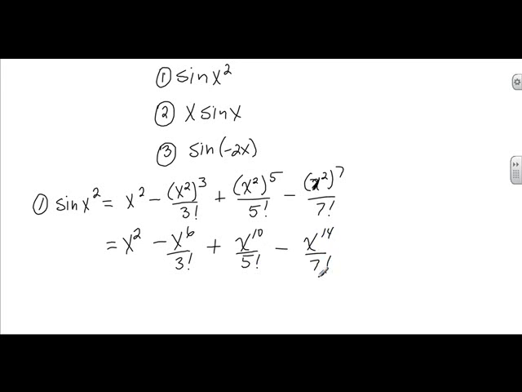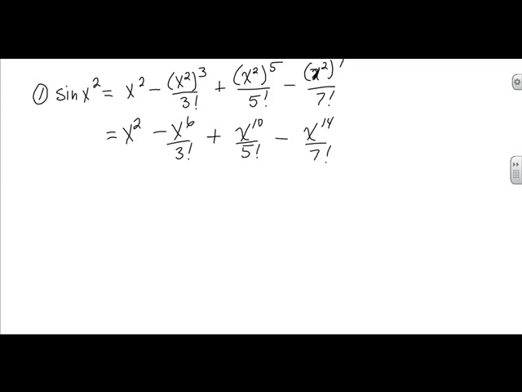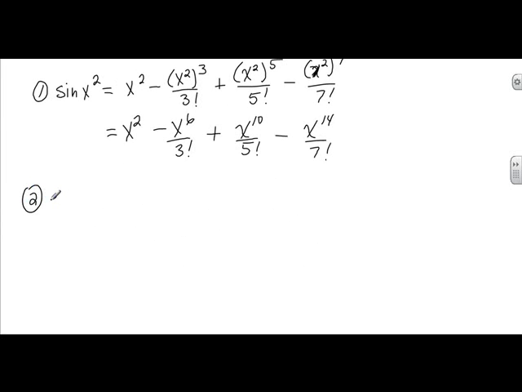Okay, the second power series we're looking for is the series for x times sine of x. And you are simply going to take x and multiply it by each of the terms in the original series. So x minus x cubed over 3 factorial plus x to the 5th. Okay, and I should go back to the last example. Indicate that that series doesn't stop. We're just looking at the first 4 terms, but it keeps going forever. Alright, so back to the example at hand. Minus x to the 7th over 7 factorial, and so on.